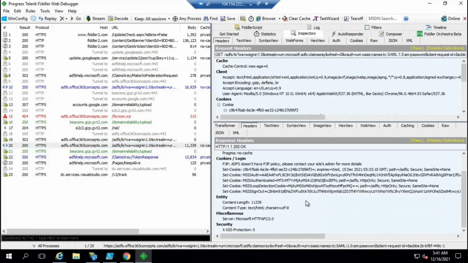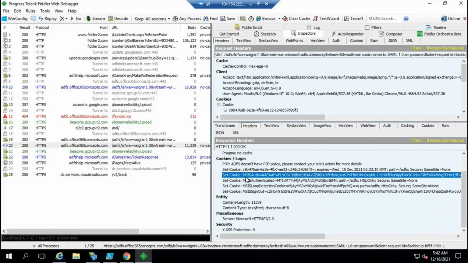So there are 4 cookies issued to the user. One is MSISAuth, second is MSISAuthenticated, third is MSISLoopDetectionCookie, and fourth cookie is MSISSignOut cookie. Here you can see 1, 2, 3, and 4.